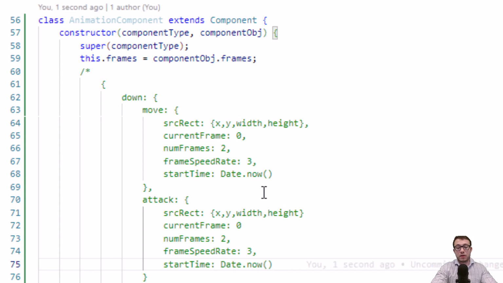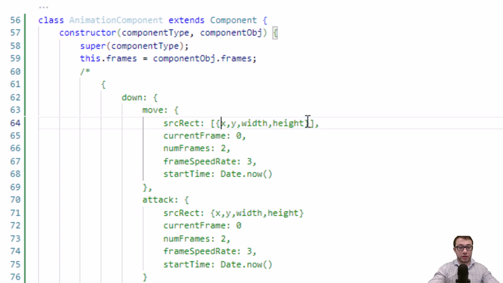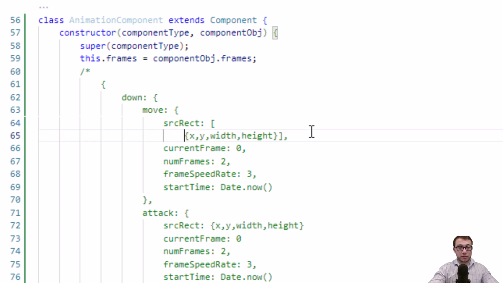Very good. One last thing. Because source rectangle is going to contain multiple images, multiple frames, we're going to have an array of this kind of object. So really, it's going to look like this.